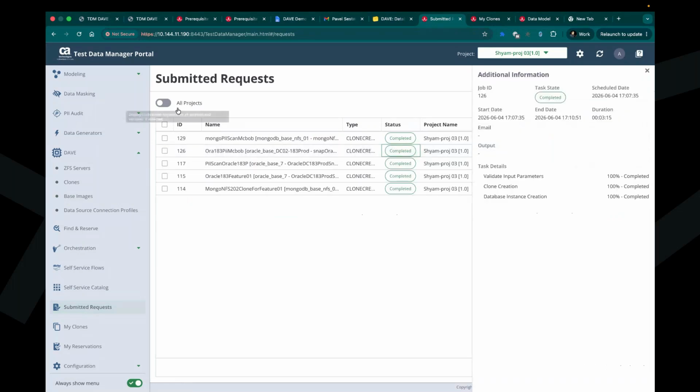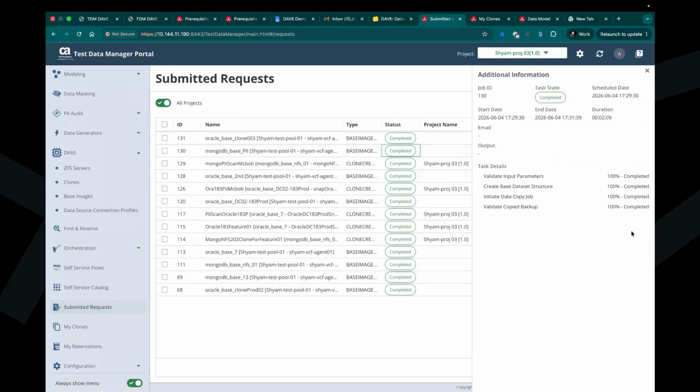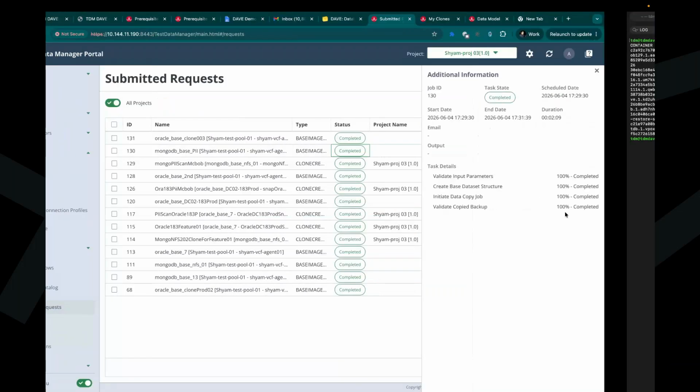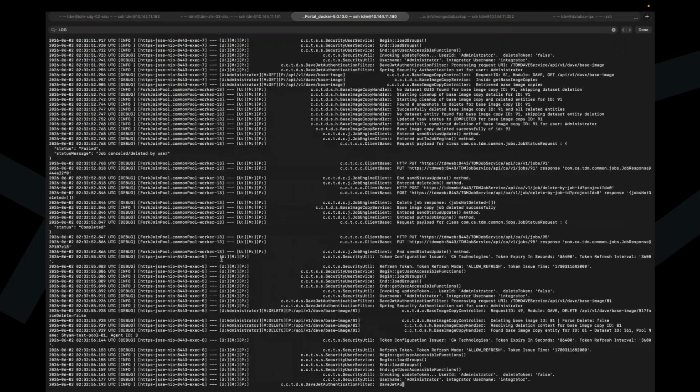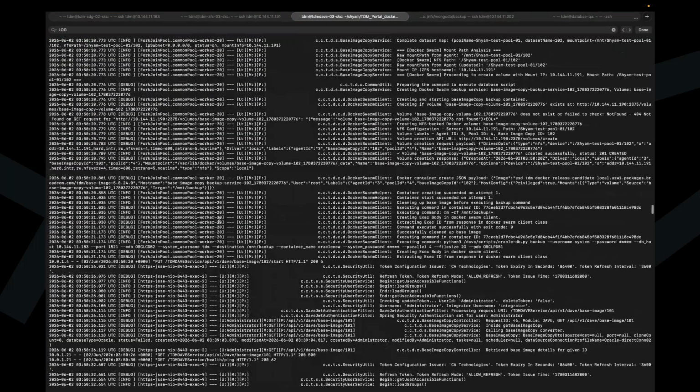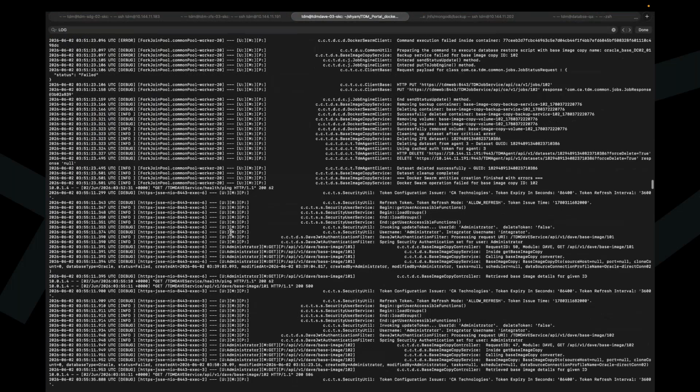you will see the error here as well. Let me open this one. But if you want more information, we just need to go here: Docker logs, the Docker container, and -f. You will see all the Docker logs here. Also we have all these in our TDM home location. It depends on the setup where we want that TDM home in Linux, and there we'll see all the logs.